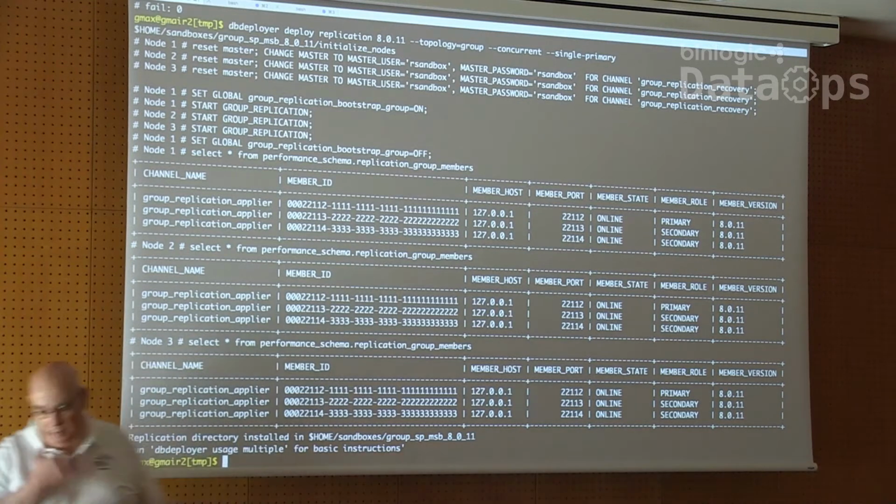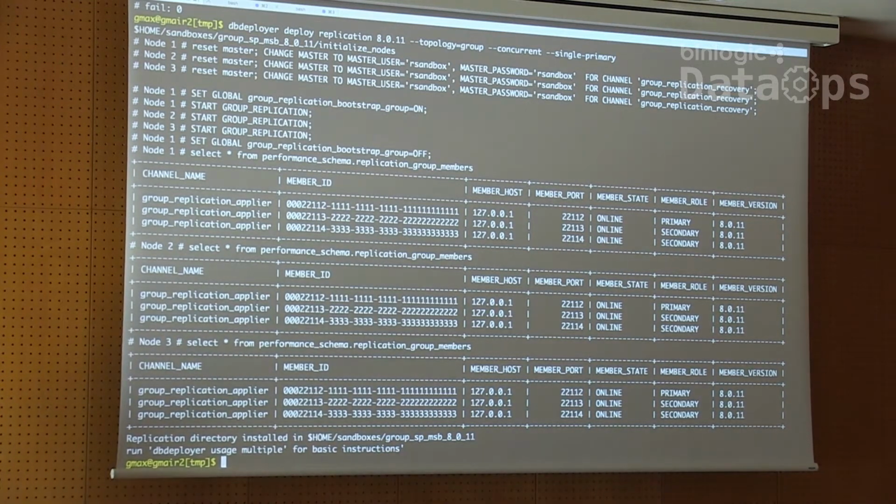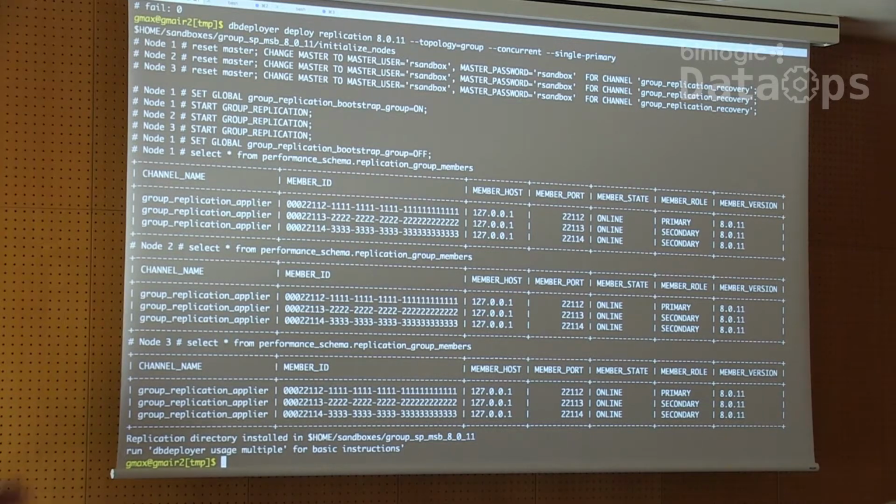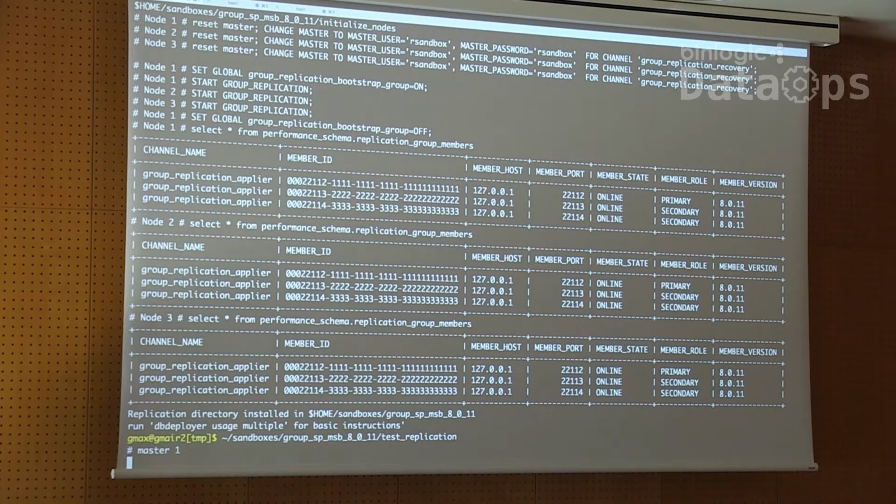So this is something that if you want to try group replication, it would be quite difficult to do manually. Instead, dbdeployer allows you to do this operation very fast. So here, now let's repeat the test, but in this sandbox instead.